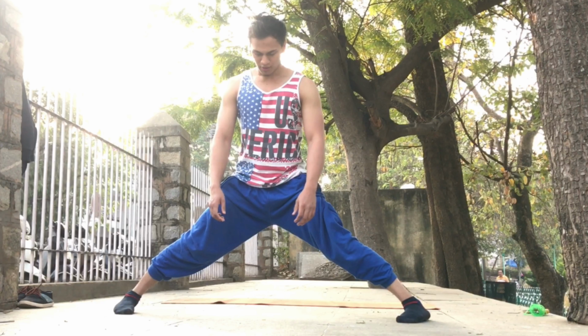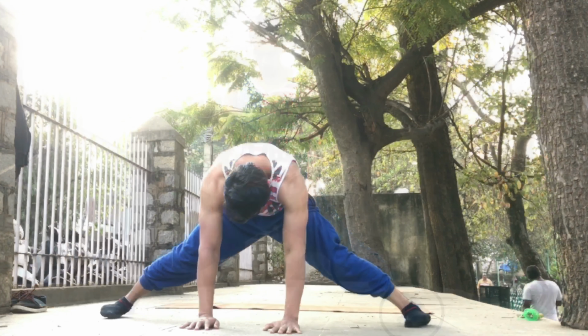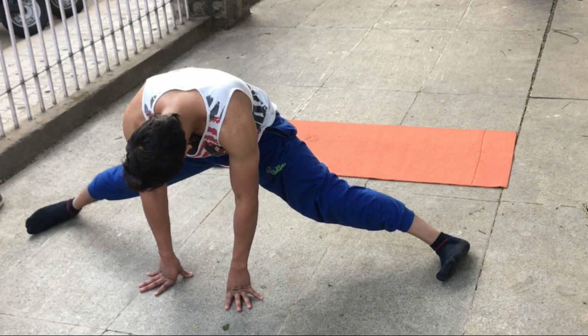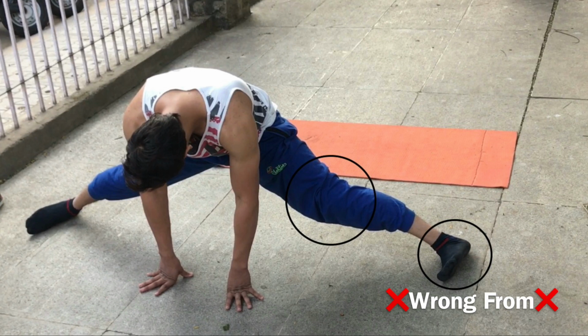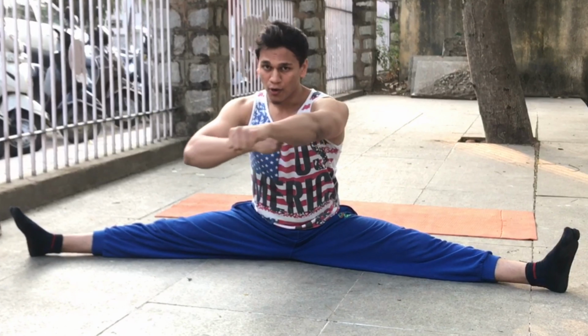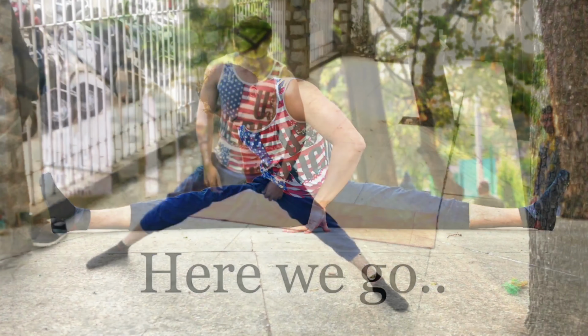Technique. So technique is the most important factor over here. So now let's have a look at the mistakes you should avoid. Prevent these mistakes. I've seen a lot of people trying out splits like this, which is not at all a good form. In fact, it can hurt you and can lead to a serious injury. But no problem, I'm here to help you. I'll show you the right and the fastest way to do a split.